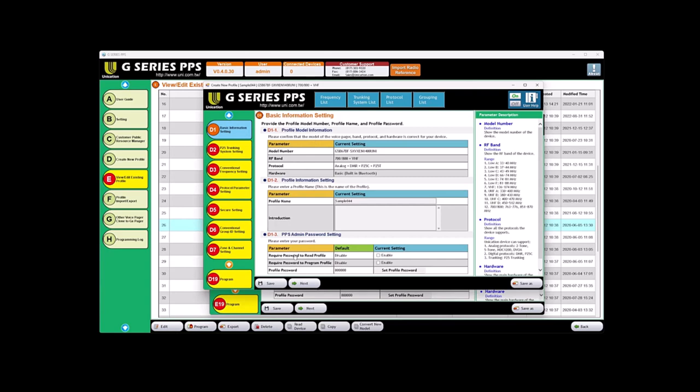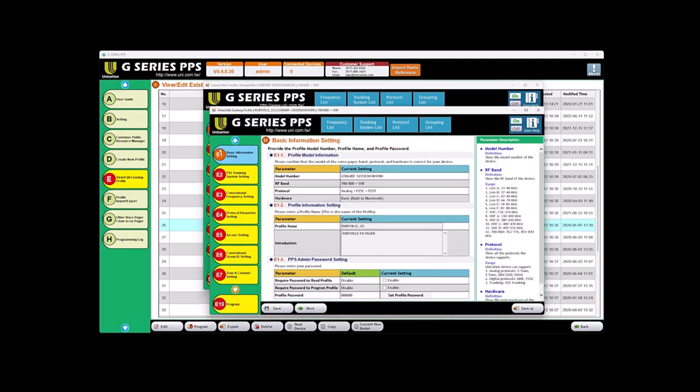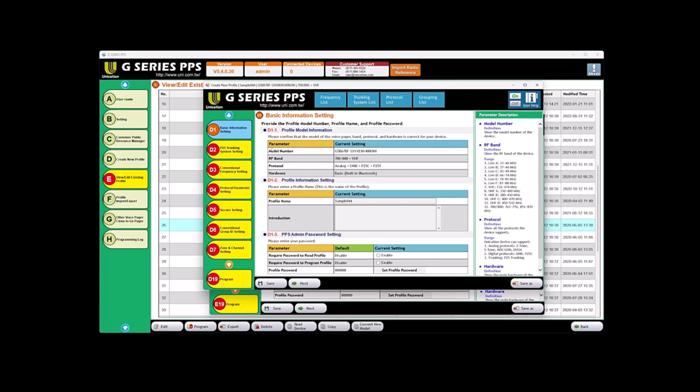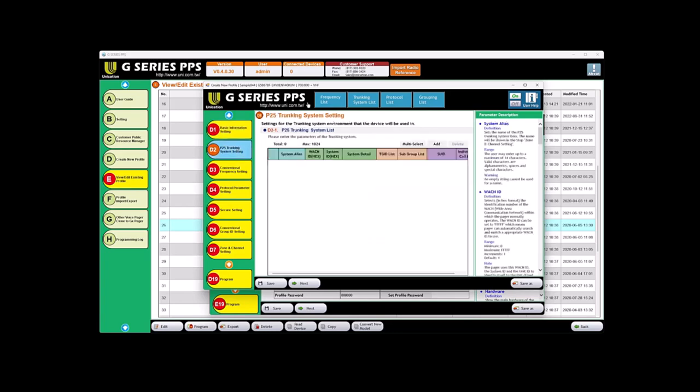One of the changes is the basic information. All of your PPS settings, like what you're requiring for passwords, all of that is in tab D1, the original tab here. The reason this is D1 is because this is a brand new file. If you are view and editing an existing profile, it will be E1. It just depends where and how you open it, whether it would be D or E. So it'll be in tab 1 here.